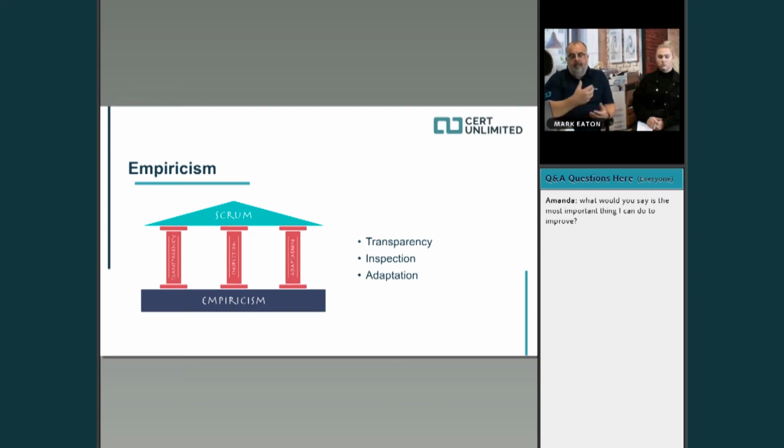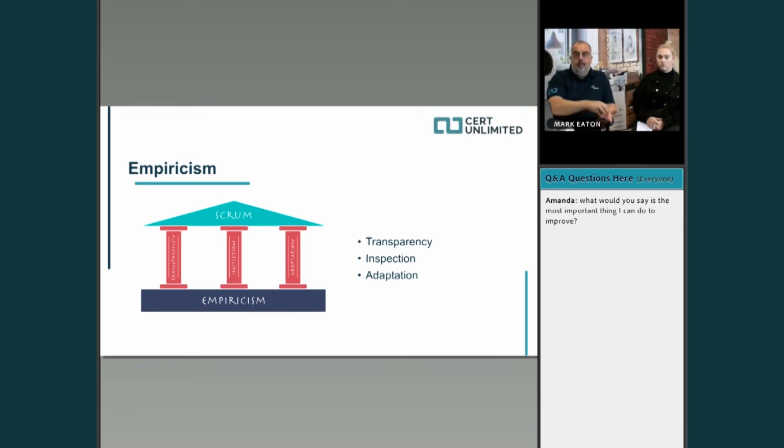And the framework and the terminology that we use is pivot or persevere. So do we persevere with what we're doing because we're on the right track, or do we stop what we're doing and move? It used to be fail fast, but there are negative connotations to fail fast. Remember, success comes from failure. Very few people are successful first time. People like Elon Musk and Jeff Bezos and my personal business hero Steve Jobs failed numerous times, and they learned from that failure. So that's why they were successful.